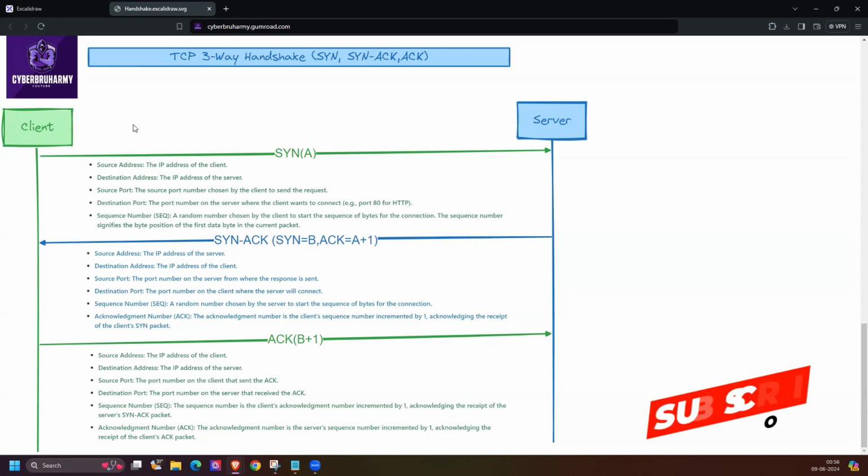Now, the second packet is one the server will send towards the client, the SYN-ACK. Once the target server sends back a SYN-ACK packet, it contains the initial sequence number, and the client sequence number plus one. This has to be done in order to prove that it received the initiating host's first packet. So here the server is acknowledging the client's first packet by adding a plus one value.